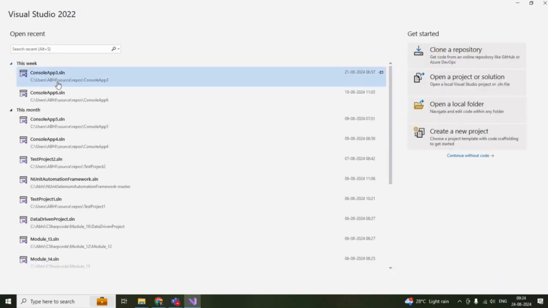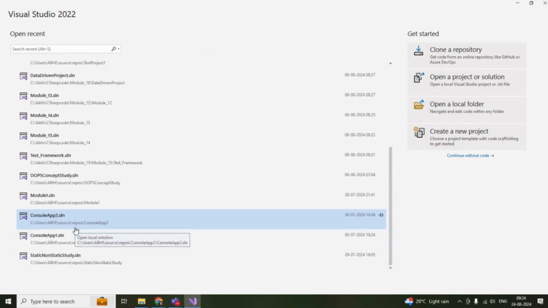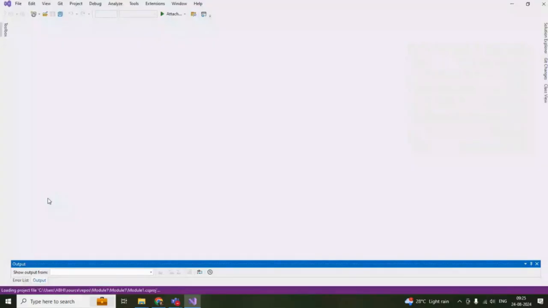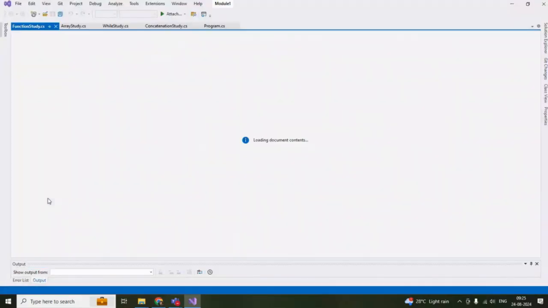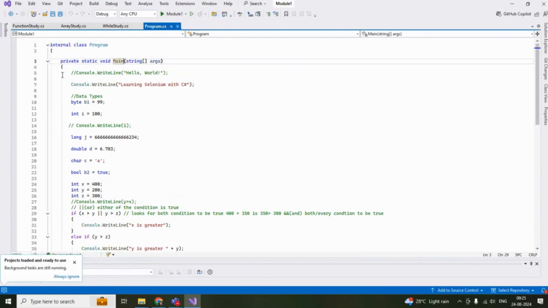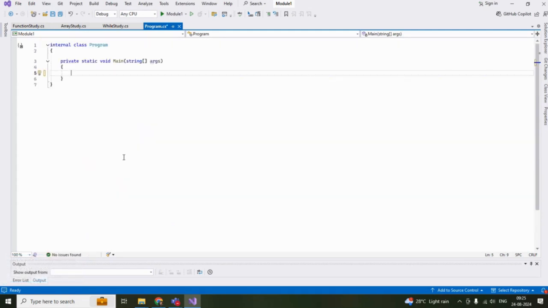I will create a module on the previous application, suppose. When you create a new project, this is how your code looks.